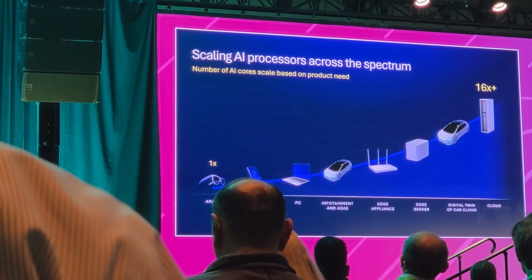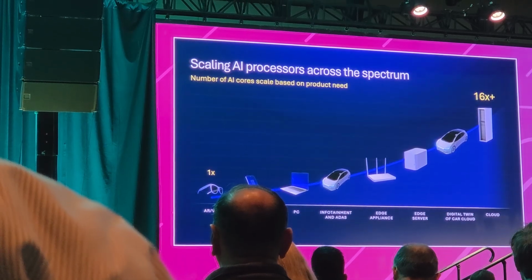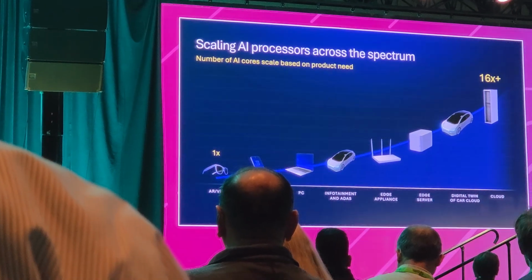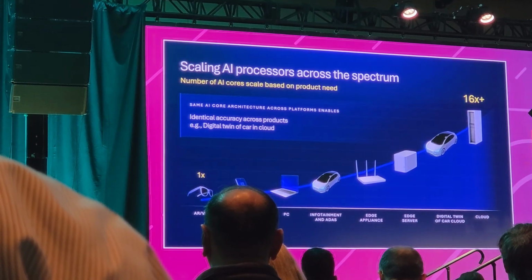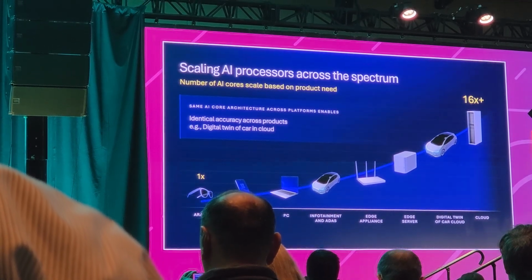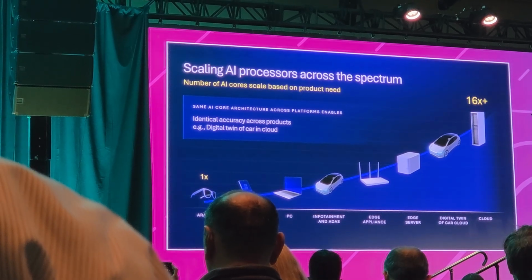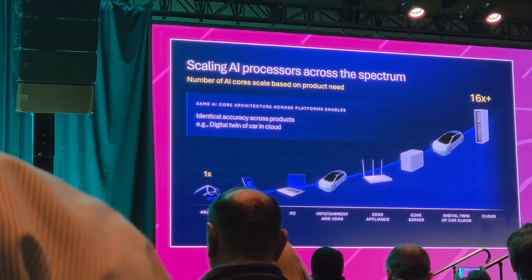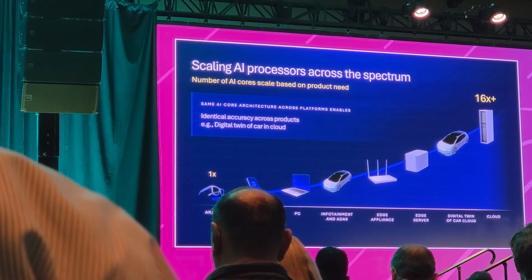For example, in the data center, we have chips that have 16 of these cores, and we have 4 chips per card. That gives you 64 cores, and then you multiply by the number of cards, so it gives you a huge number of cores that you can work with for much bigger workloads. So the significant advantage here is that we use the same software across the board, and basically that code allows us to deploy products very quickly for the same model accuracy. So that's the big leverage that we get by using this core across the board.